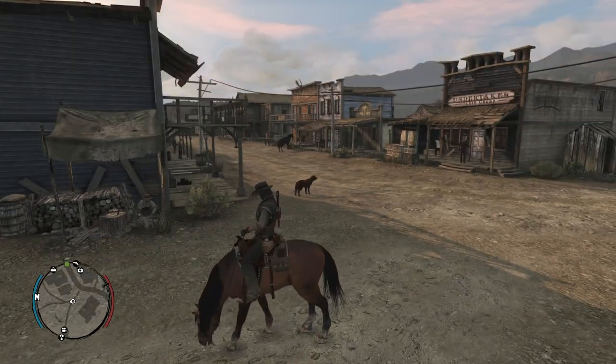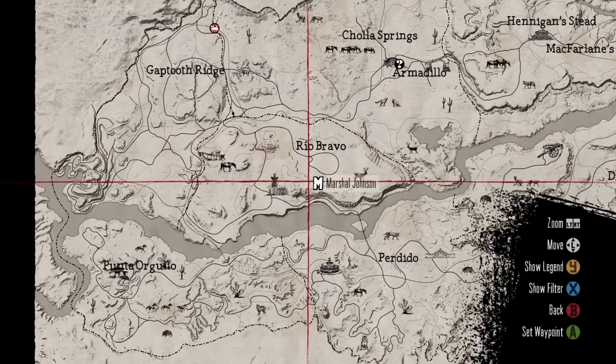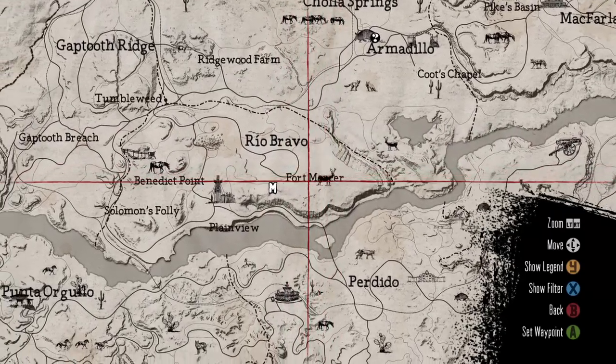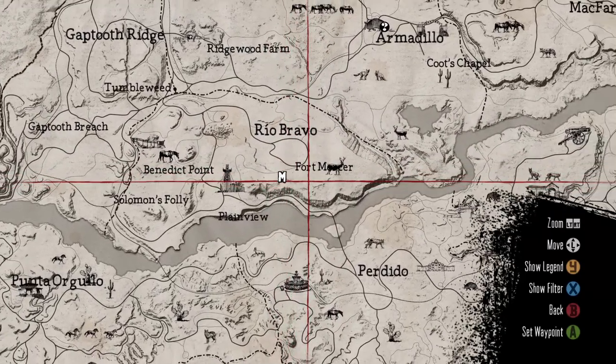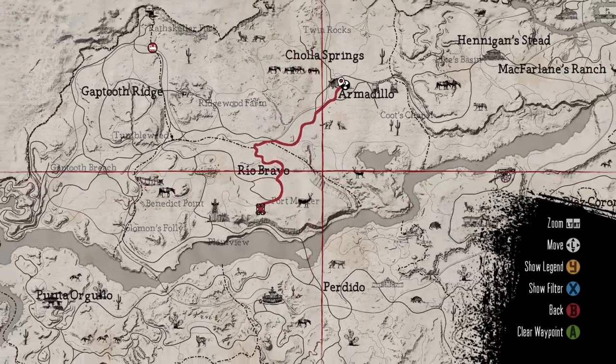We're back here in Armadillo, and I think we're literally about to start the assault on Fort Mercer. The next mission is Marshal Johnson right next to Fort Mercer, so I assume we're going to start it. No other missions have popped up.